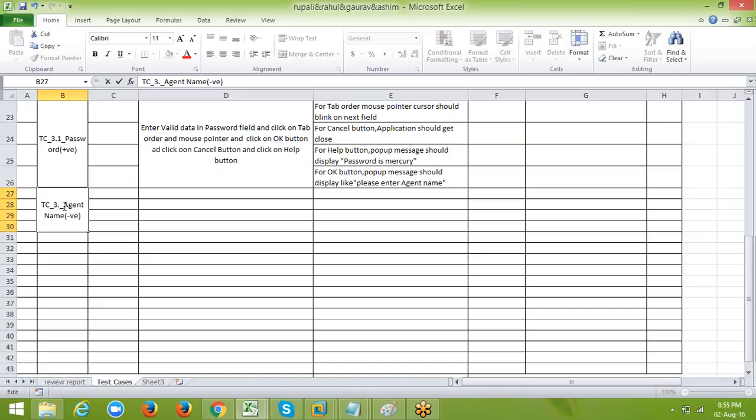That's 3.2 for password negative, the invalid data.